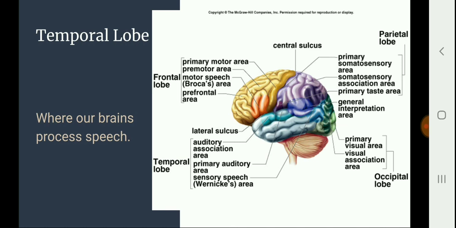The temporal lobe. This is where our brains will process speech. Right here next to our ears, we'll receive auditory information, and our brain sifts through it to see if it makes any sense. We'll hear sounds, either from other people or any sounds in general. Our brain has to have categorized it in a way that makes sense. So at one point in your development as a human being, it didn't make sense, and it takes time.